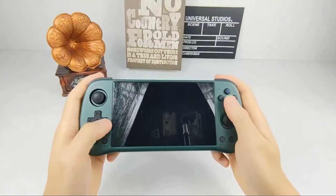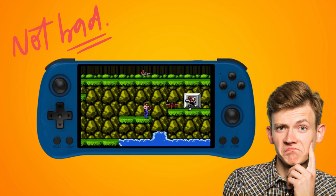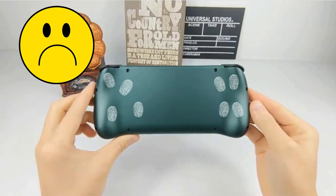Its D-pad and analog sticks, while not the best, offer a decent gaming experience. Reviews report that it did produce some false diagonals in games like Contra, but that despite this, the game was still very playable. The glass-like finish on the X55 was unfortunately reported to attract fingerprints quite heavily, more so than the Smart Pro. So if this is something that you do not enjoy, it is another point to the Smart Pro, which handles this better.